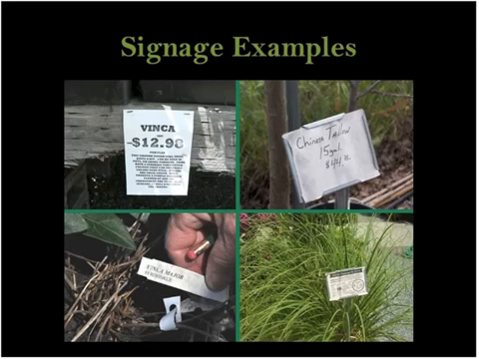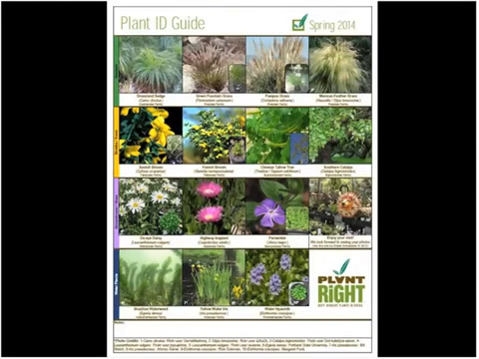And next here, we have the Plant ID Guide, which shows pictures of each of the 15 plants that we're surveying for this year. Again, organized by growth type, as I showed you on the survey form. So grasses at the top, shrubs, trees right underneath them. And this can be really helpful when you're identifying the plants in the store.